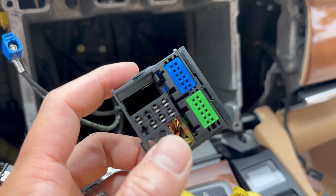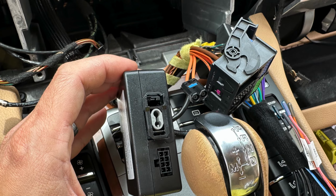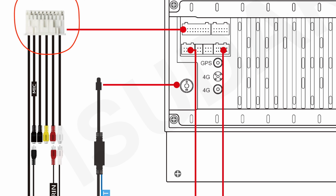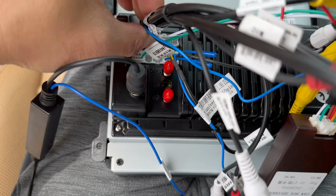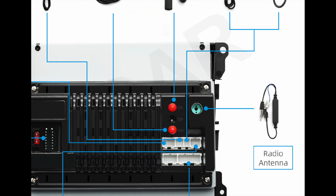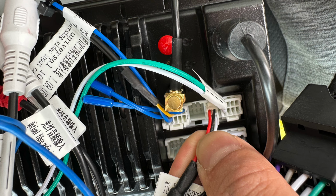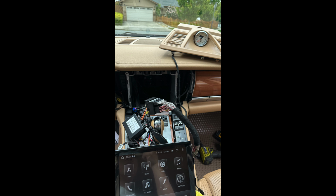Next, you'll want to remove the fiber optic cable from the factory wiring harness, then plug into this unit with a second connector for the Isudar wiring harness. Now we'll connect a wiring harness to the back of the unit. This is the connection for the radio antenna. Use this connector for the USB connection in the center console storage, and then connect the 4-pin into the back based on the diagram. Test to make sure the system boots up before we start putting everything back together. You may or may not want to connect the GPS and 4G LTE antenna.